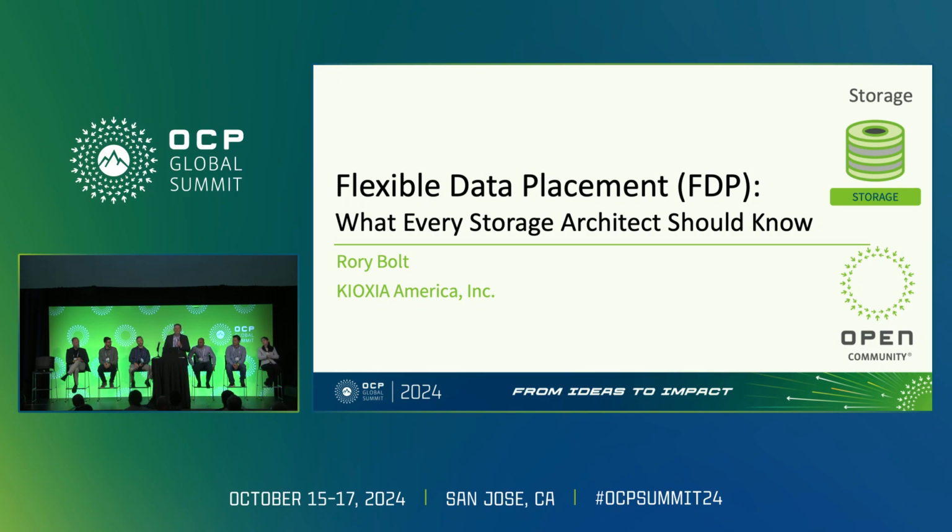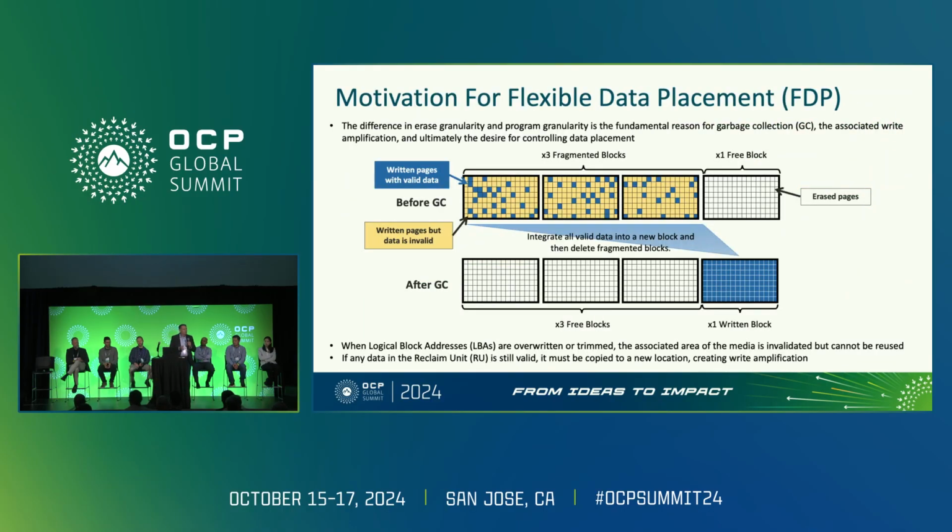All right, so I wanted to talk today about what storage architects should know about flexible data placement, all right? You've heard a lot of people mentioning WAF, and I'm just going to do a little first principles here. Flash media does not allow overwrite in place, and so when we write new data, we have to write it to a new location and invalidate any old copies of that data.